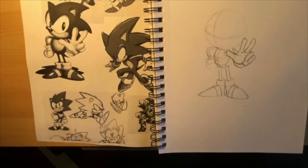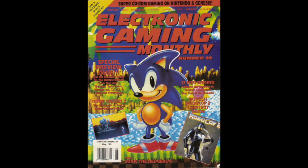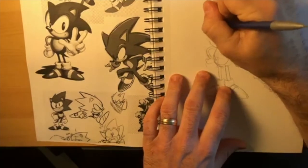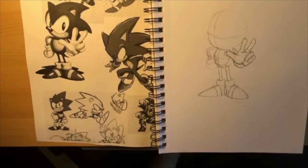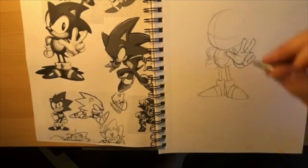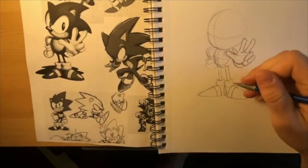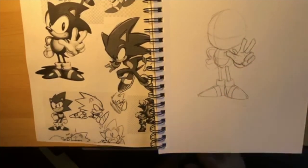I would sit in the magazine aisle while my mom was shopping - the store was called Food Fresh. I remember really investing in reading because I wanted to know about the new Sonic. I have stacks of video game magazines I collected for a long time. I went back up and changed the circle - made it a little bit taller than it is wide. We're going to add some details before we do the final thing.